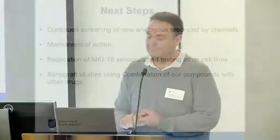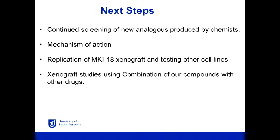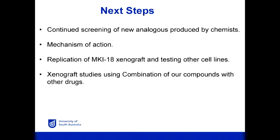That gives you a quick overview of what we're doing at the Centre for Drug Discovery. We have a series of different compounds which we sort using the MTT assay to find those with not only activity but improved selectivity to hit cancer cells specifically. Chemists then use medicinal chemistry to make variations on the compound. We also need to understand the mechanism of action at the molecular level, replicate the xenograft model, and test other cell lines — will this work on different cancers? We're also looking at what happens when we combine our compound with cisplatin to potentially increase effectiveness.